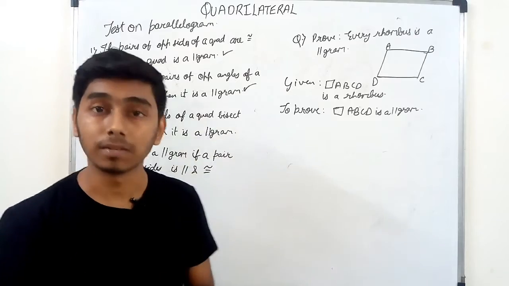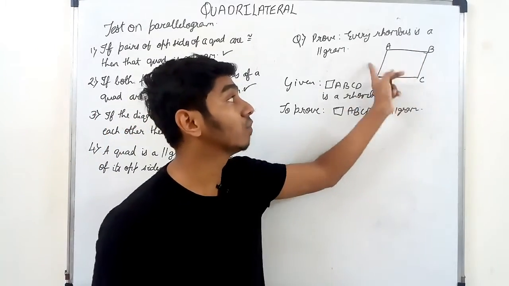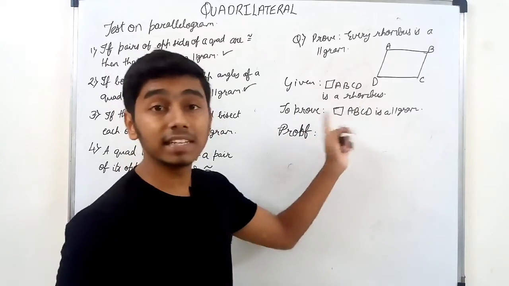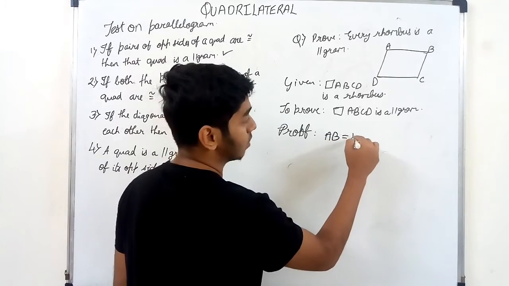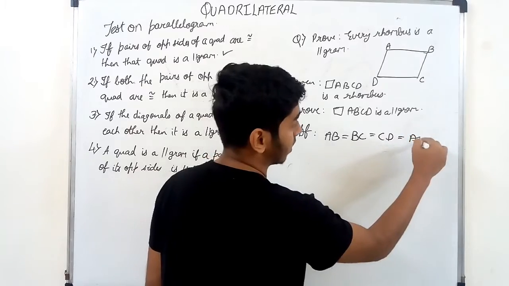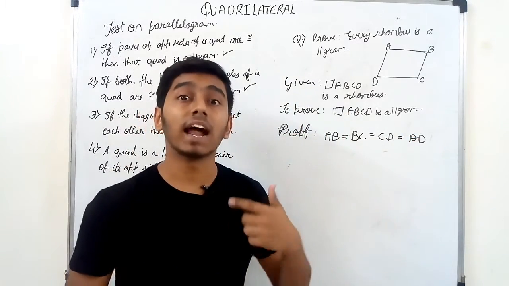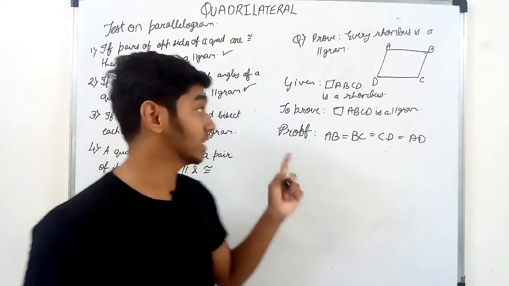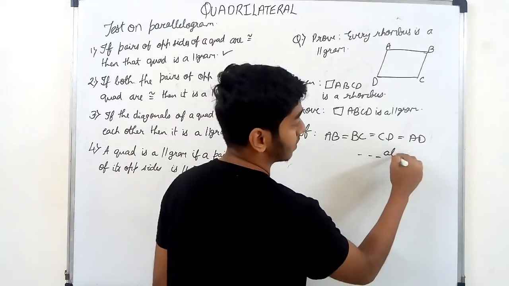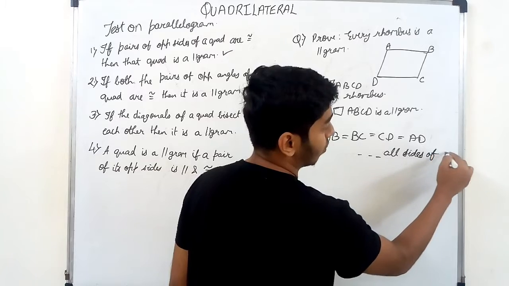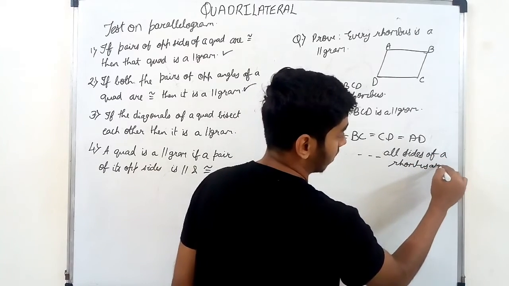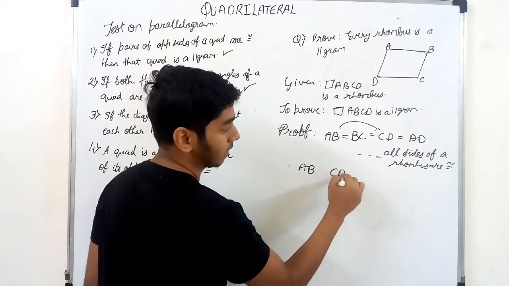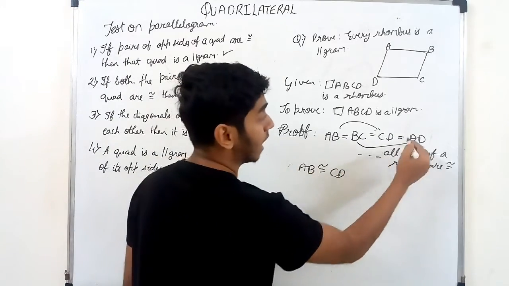Now you already know what a rhombus is. A rhombus is a quadrilateral which has all four sides equal. So here in the proof we can say, since ABCD is a rhombus, AB is equal to BC equal to CD equal to AD. Because if a quadrilateral is a rhombus, then all sides are congruent. So this is what we write, because ABCD is a rhombus, the reason: all sides of a rhombus are congruent. Now consider AB and CD. AB and CD will also be congruent, yes or no? Now consider BC and AD.